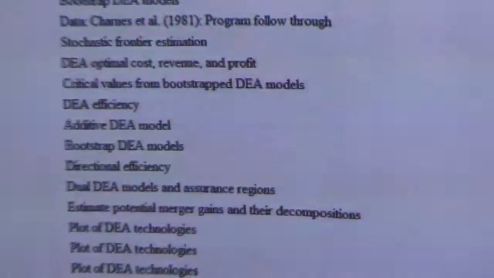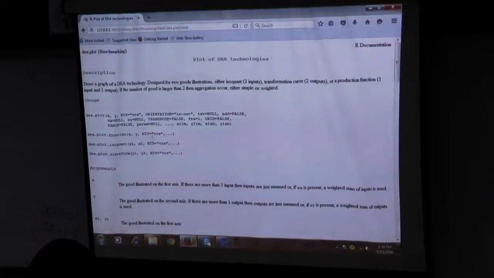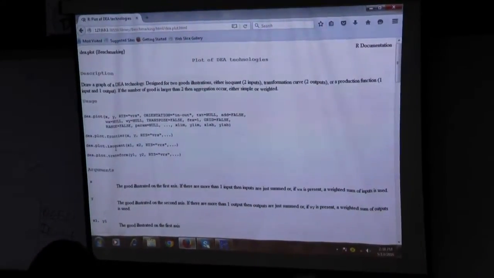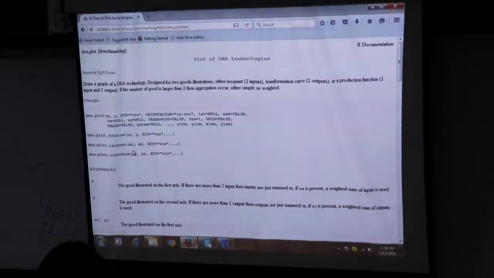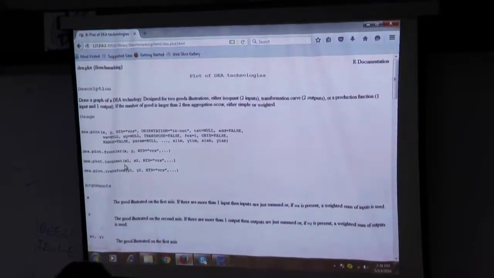This is the DEA dot frontier. Frontier will be available for the output oriented model. DEA dot isoquant will be available for the input oriented model.